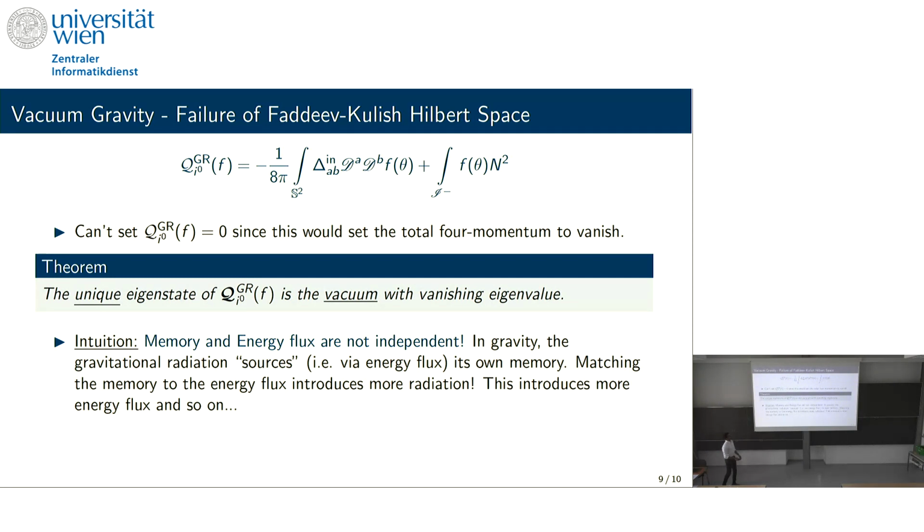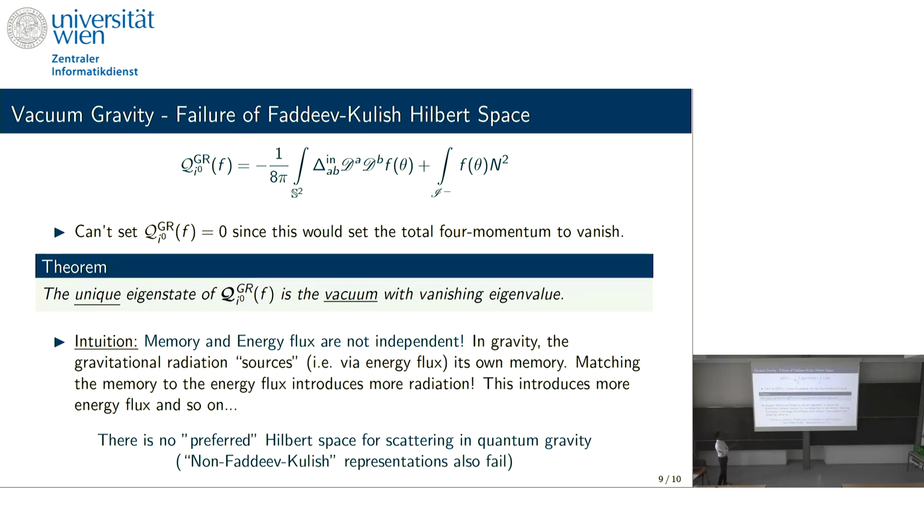Okay, so what's the point? Well, I argued, or showed you, that we need to include all of these Hilbert-Fock representations with memory. That's a really hard thing to do, and we investigated many different ways of possibly doing that. There is this other approach based on conservation of charges, and that also fails in every theory besides massive QED. And really what we're trying to point out here is that there does not appear to be any preferred Hilbert space for scattering generally, and in particular in quantum gravity.